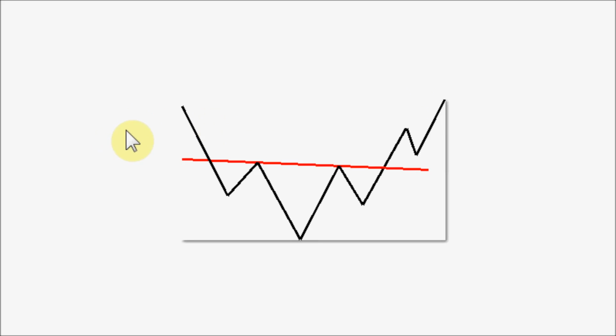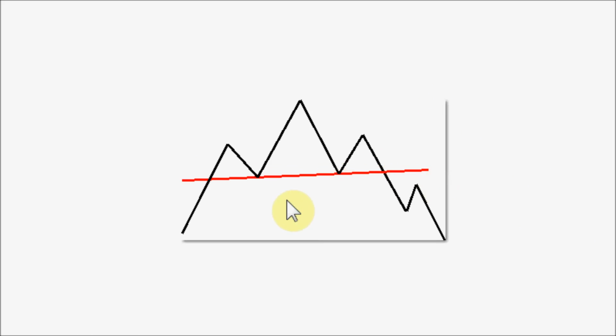Now this is a bullish reversal pattern. It's called an inverse head and shoulders. Imagine somebody standing on their head. This is their head, this is their left shoulder, and this is their right shoulder. Okay? The red line is called neckline resistance, and when the stock, after setting this low here, breaks above it, that is confirmation that the inverse head and shoulders has been successful at predicting a reversal of trend. Now these are usually found after the stock has fallen quite a ways, and the reversal of trend means that it will start to go up again.